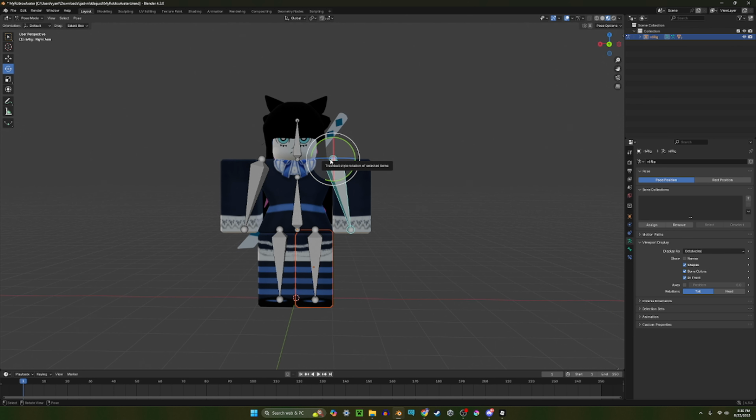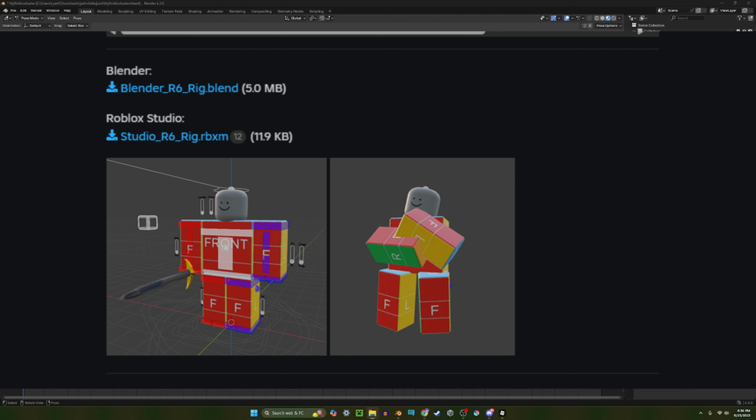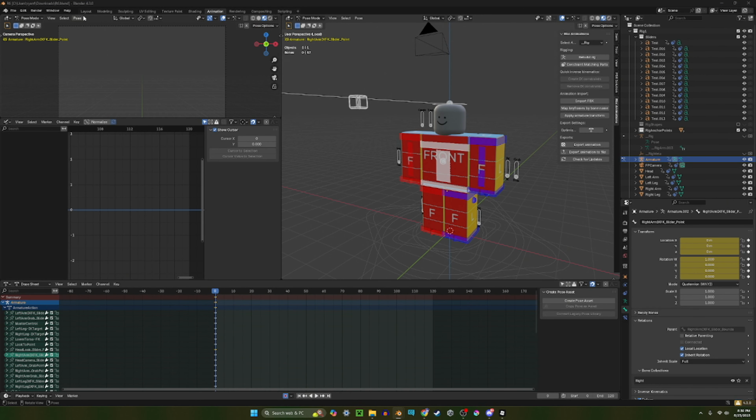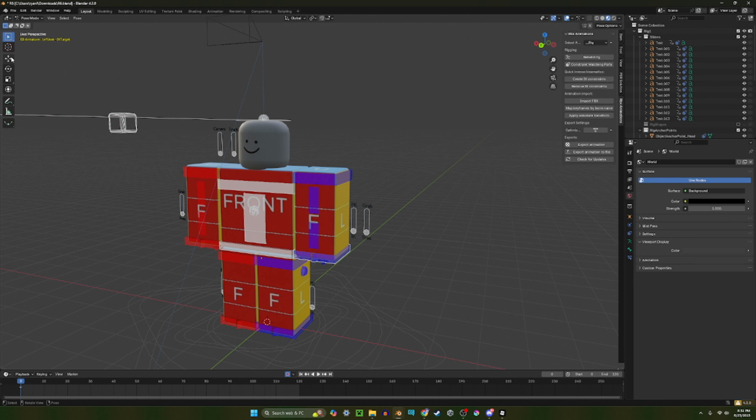I'm not going to show you how to do IK and FK rigs. I don't mess with those usually. I'm not going to teach you how to do that because that's not my job. But there are rigs out there. I'll leave a link to them if you want to use them, fully customizable IK rigs, where you can just move it around or whatever.